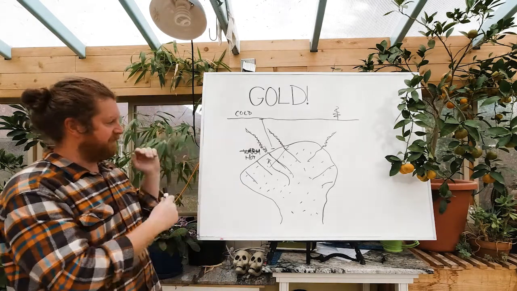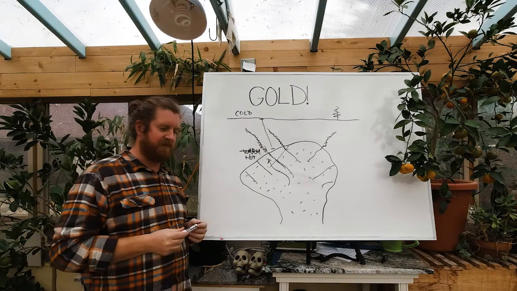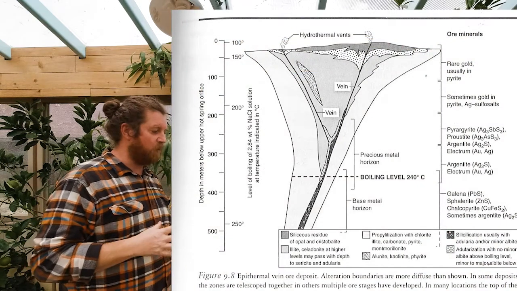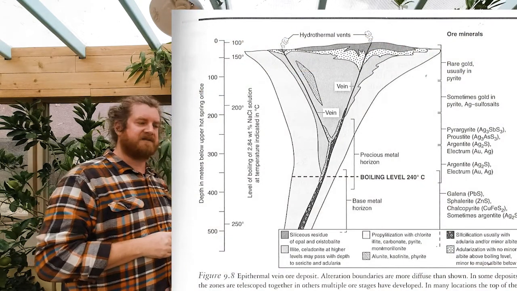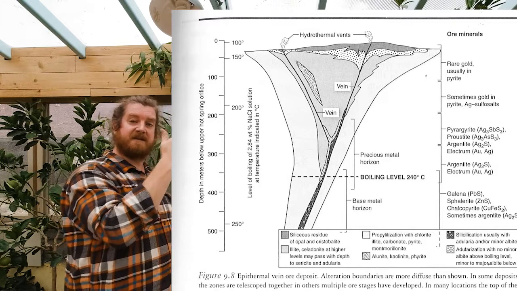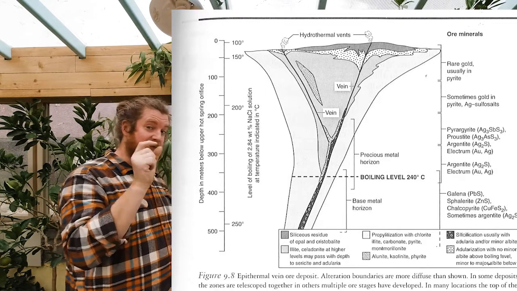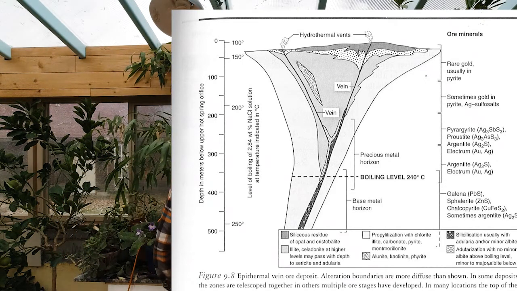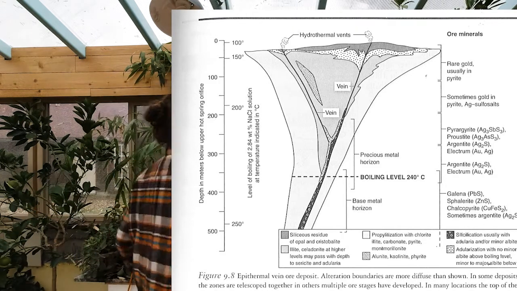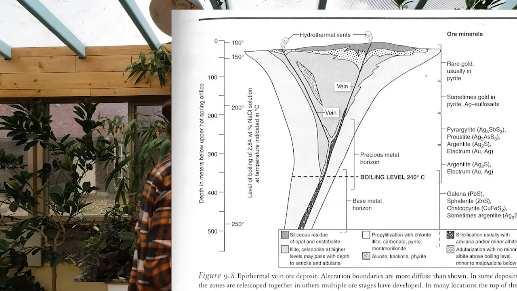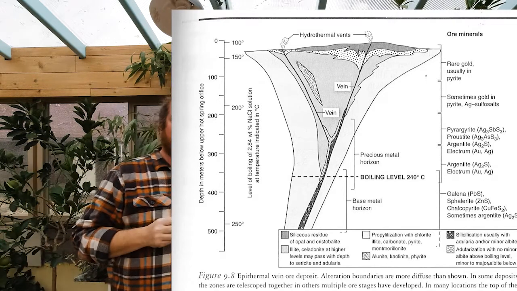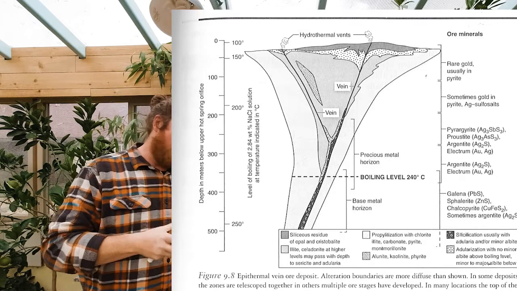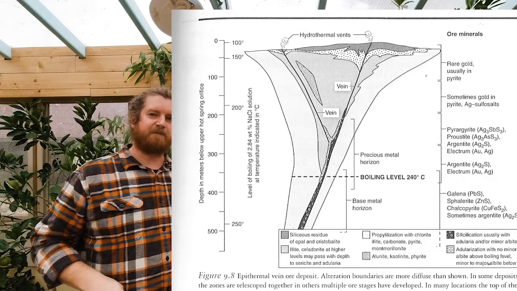So backing off of this crummy cartoon diagram, you can see here something a little bit more serious, which is showing a hydrothermal system, right? So it's not just gold. And maybe you can see over on the far right-hand side of this image, there's a bunch of minerals listed. And if you look for the chemical symbol AU, remember that's our gold buddy. You'll see that there. You'll also see AG, which is silver. You'll probably see lead and iron, a couple of other things in there as well. But those very specific combinations of gold drop out at specific temperatures.